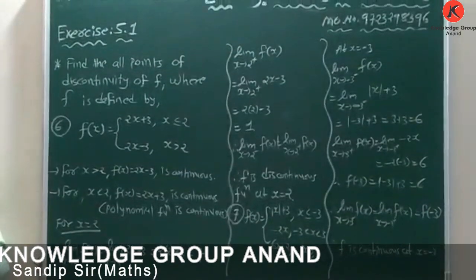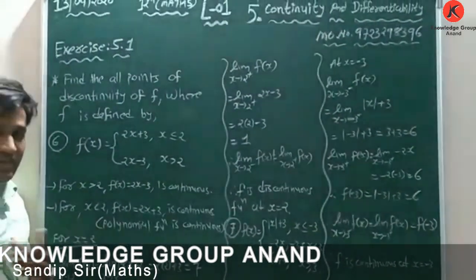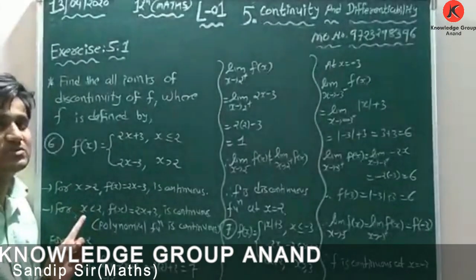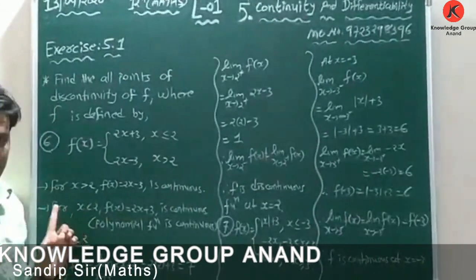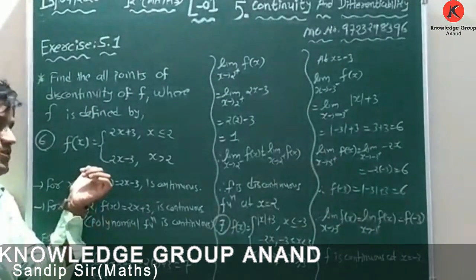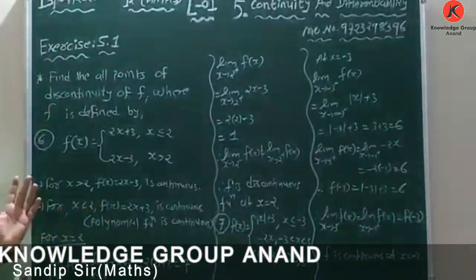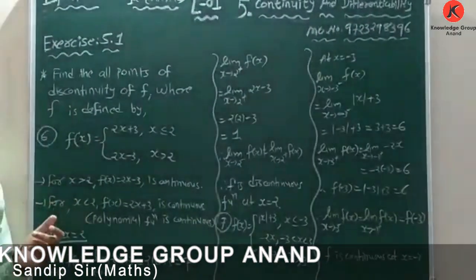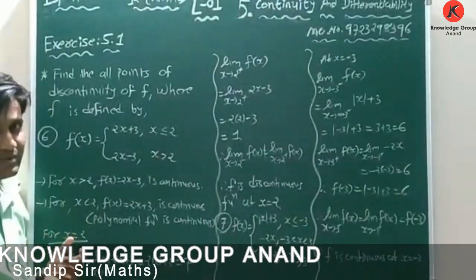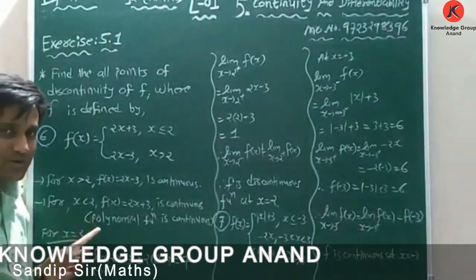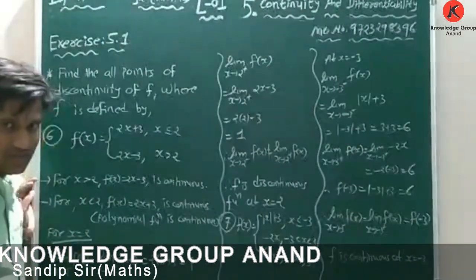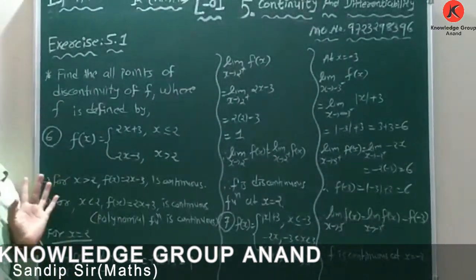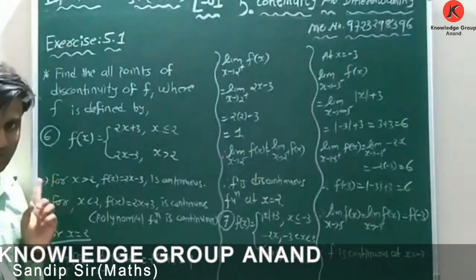Okay, in this example you have to find in which point the given function is discontinuous. આપણે એવા points find કરવાના છે કે જે point પર given function is a discontinuous function. Okay, તો first of all આપણે જેટલા example complete કર્યા એ પરથી એક sentence એવું આવે કે if the given function is a polynomial function, then it is always a continuous function. Okay, first statement as it is.